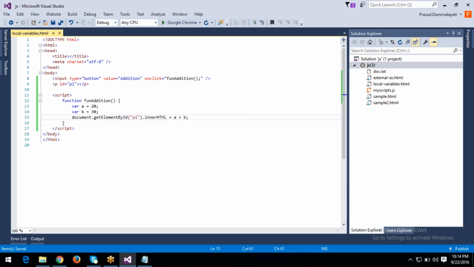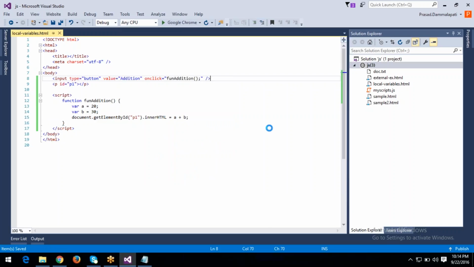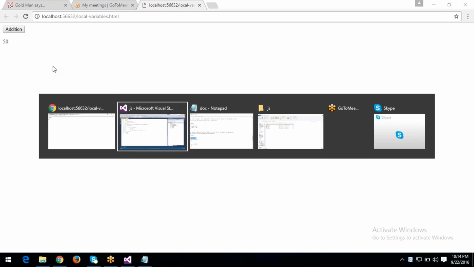Okay, so the result 50 is displayed in the paragraph. So once we run this example and click on the button, the result 50 is displayed.